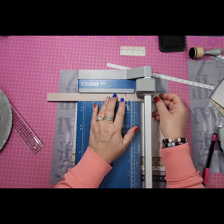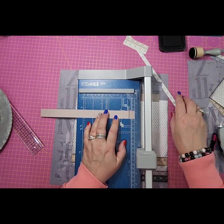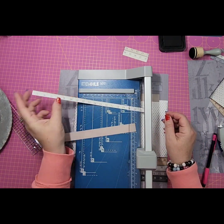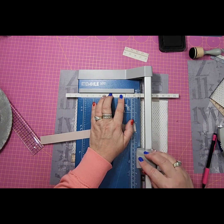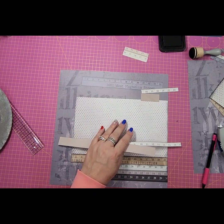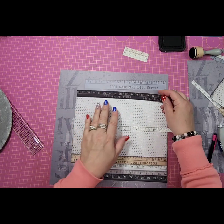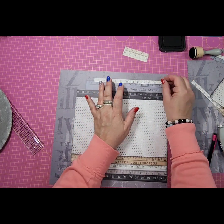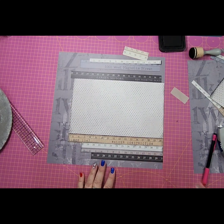And so I'm just going to go along and do the same thing on the other page too. And I'm just going to speed that up because you can recreate that pretty easily by following just what I did on this bottom one. And then I did show you this top one again as well. Need to ink these, and then we'll put those in place, and then we'll do the other side, and then I'll come back.